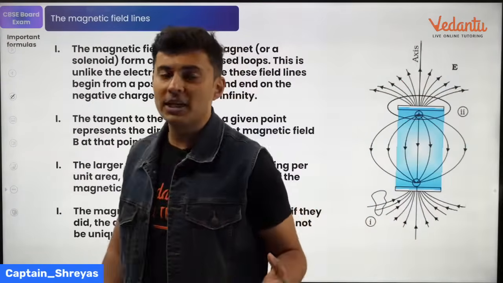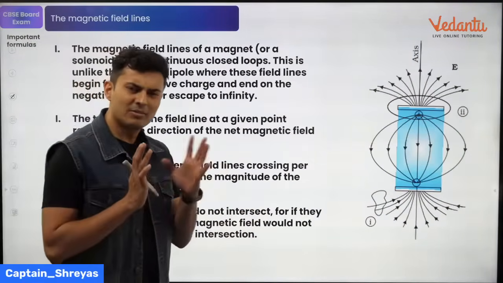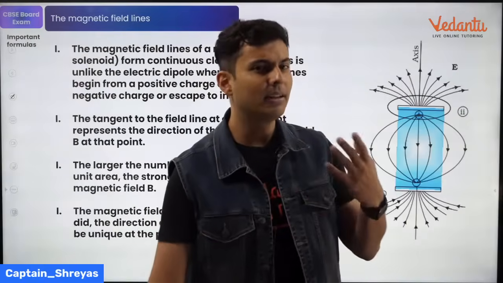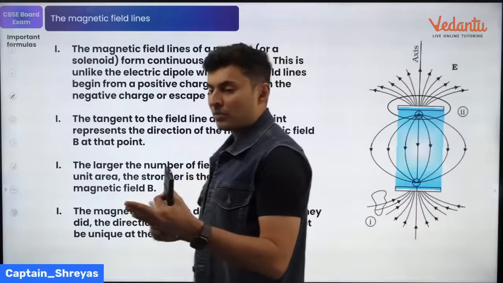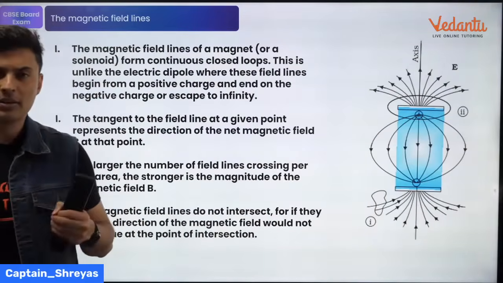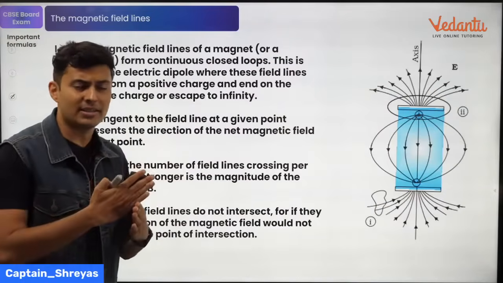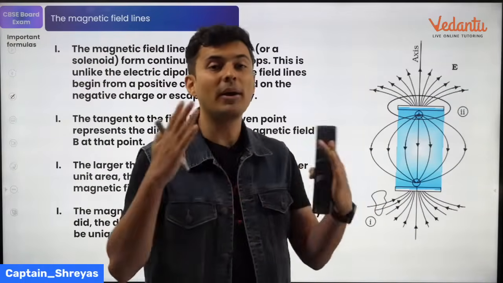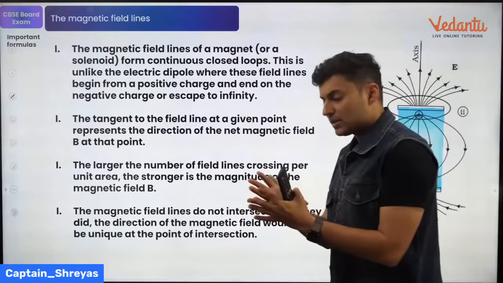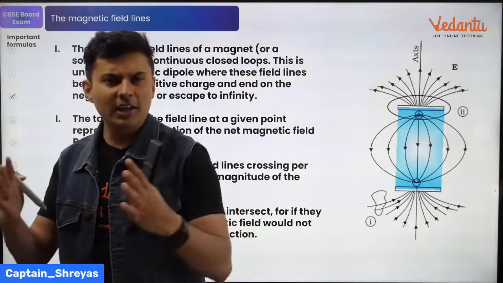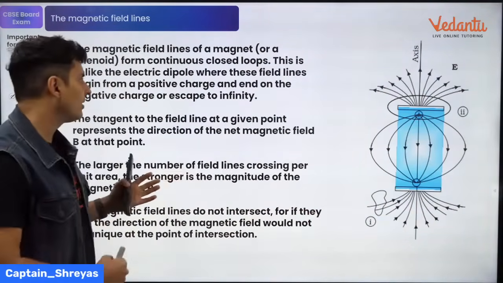Now, some additional properties of field lines in magnetism. You can see there are some similarities in electric field and magnetic field, but there is some distinction also. A field gives you the direction in which the magnetic field lines are traveling, from North Pole to South Pole. You will also see that these field lines will never intersect, because if they intersect, then there are two directions of the field. They will come close, they will go far. If they are coming close, the field is strong. If they are going far, then the field is very weak.